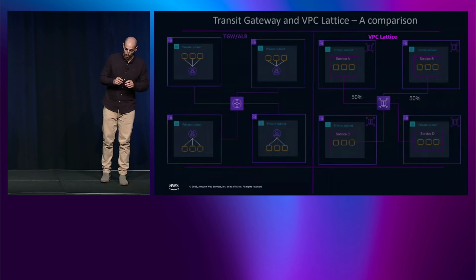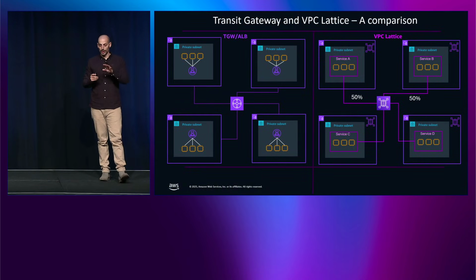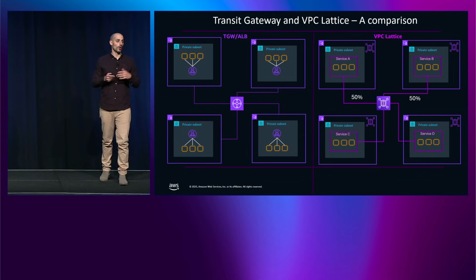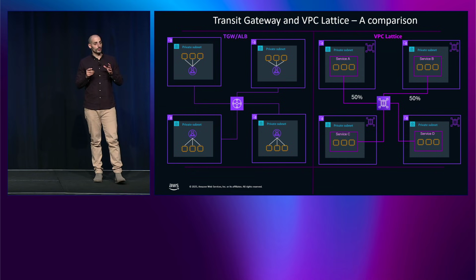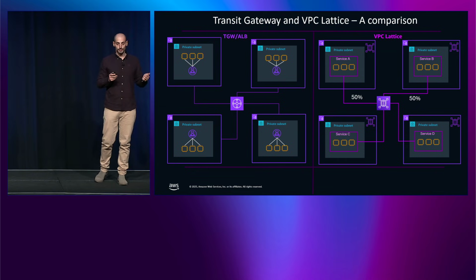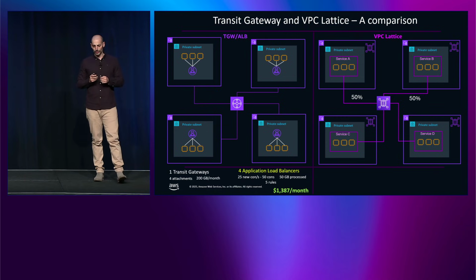Another difference is the pricing comparison. Here I wanted to show you what the cost would be if you fully replace a Transit Gateway with VPC Lattice. We start with the Transit Gateway model, where for every application you will have one load balancer. If we have 4 load balancers for a certain amount of traffic, it comes down to roughly $1,300 per month. If you replace that architecture with VPC Lattice, then you will need to create one service network and 4 services, and that can come down to $750 per month. That's to give you a comparison point between the 2 services.